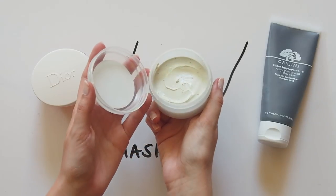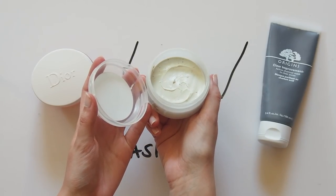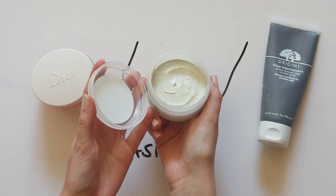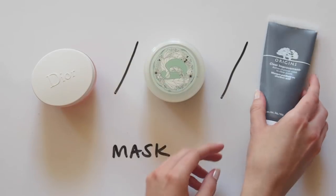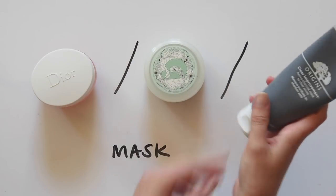If I don't need an exfoliating mask, just something to clean things up, I love the Glossier Mega Greens Galaxy Pack. This can be left on for a bit longer — a true 20-minute pamper session. It really refreshes your skin but it's not at all dried out or left with that awful tight, can't-move-your-face feeling afterwards. If I need something stronger, I'll let the Origins Clear Improvement mask go to work on my chin area to help clear up spots.